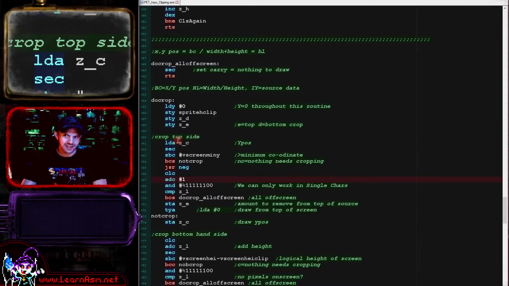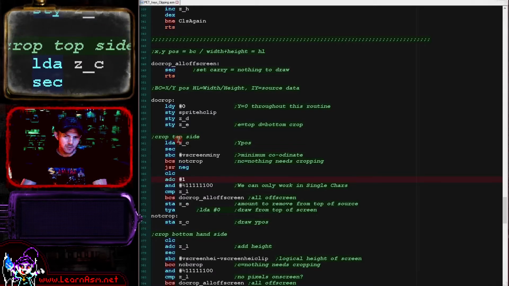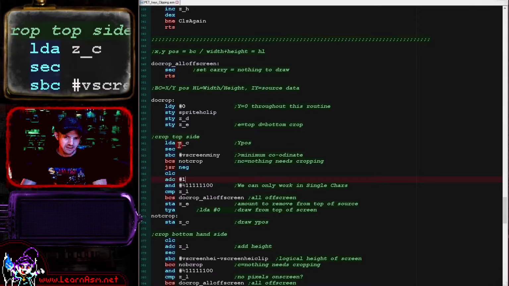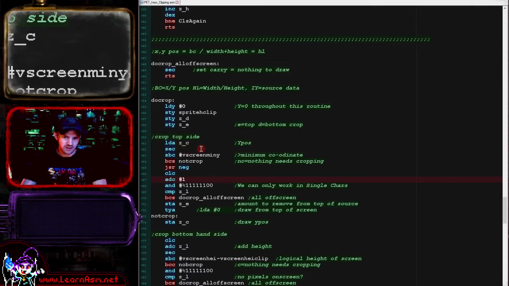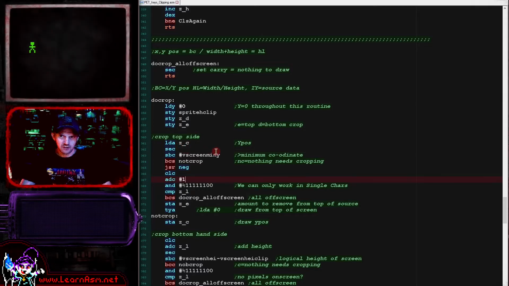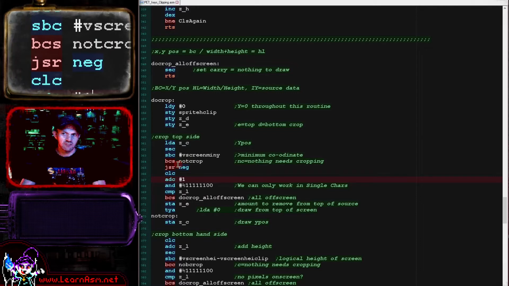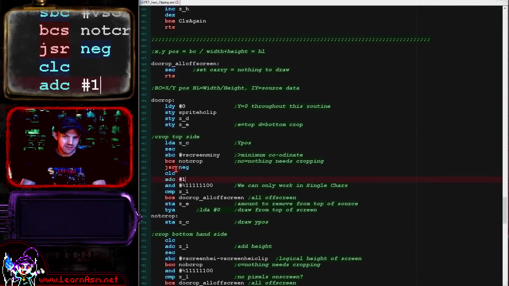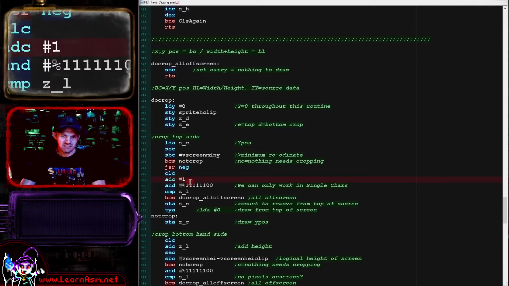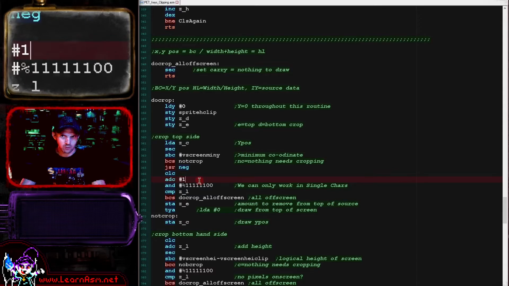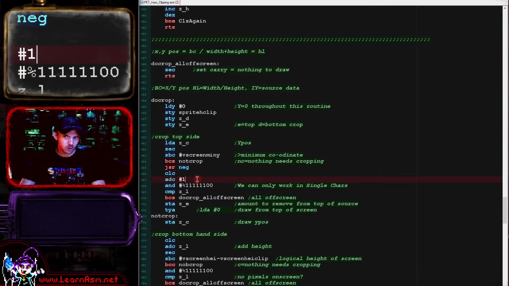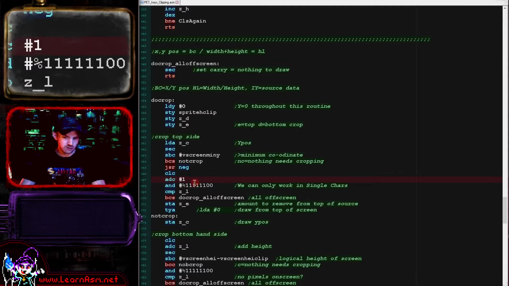So the first thing we're doing here is we're loading the y position into the accumulator here, and then we're subtracting the minimum y, and we're effectively moving our sprite up the screen, up the values here, and if we are partially off the screen, this is going to go into a negative value. And if that is not the case, then we don't need to crop the top, but if it is the case, we're converting that negative value to a positive, and then we're rounding up by 1, and we're converting that to a number of character blocks, because remember, 4 logical units per character block. We can only crop in character blocks in this code.